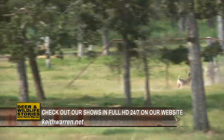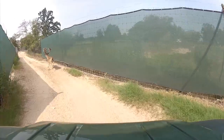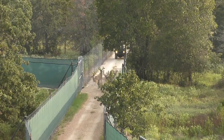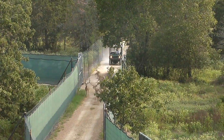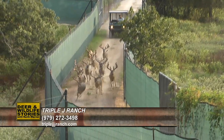All right, so this morning we went down and we got the bucks, brought them up here. We brought them up that long lane and we ran them really fast, but it always works better when I bring them fast. That it doesn't give them time to hunt a hole. Just like when we were growing up working cattle. And bring them up here fast, shut the door on them, get them in the barn safe and sound.